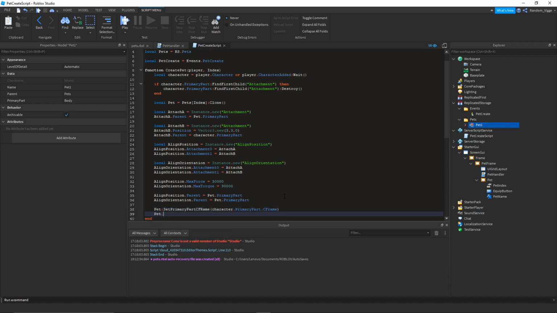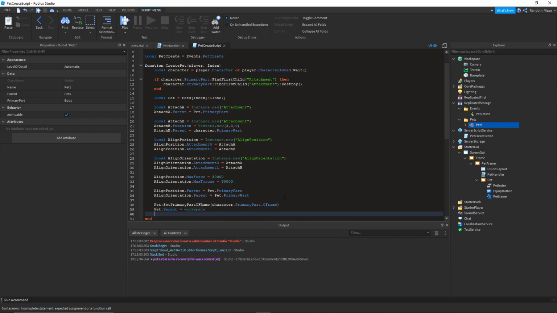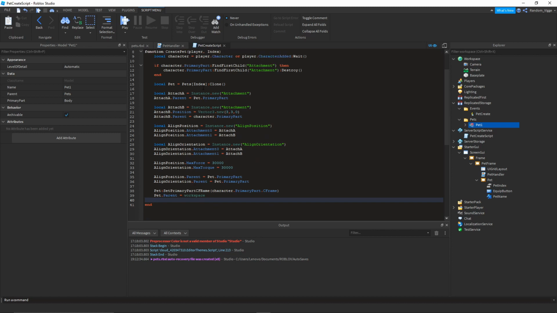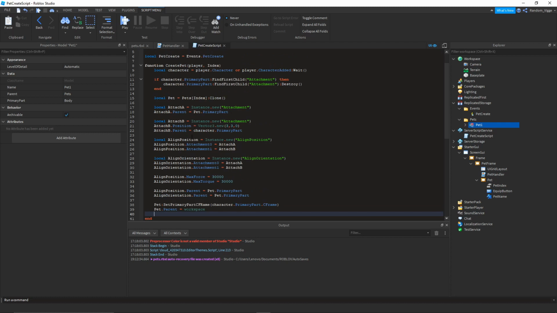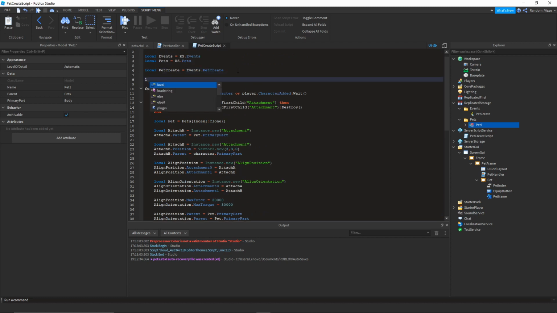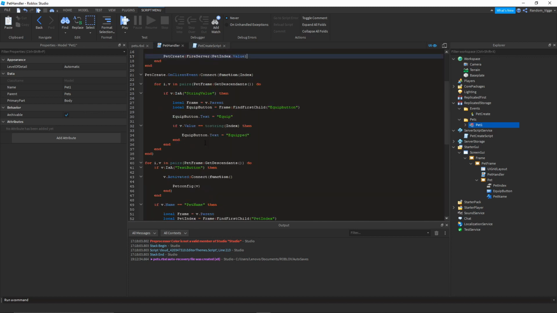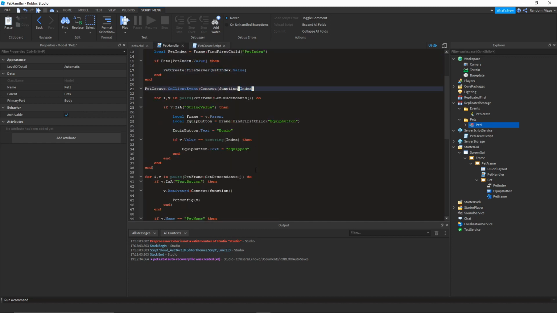And then we're gonna set the pet's parent to the workspace. We're actually done with this function after we've done this, but we're gonna make a table, an empty table, call it tab, have it right up here, an empty array, and then we're gonna set tab.player. So tab.player is gonna be equal to pet, and that's what we're actually gonna be using down here to find out what pet is currently equipped.